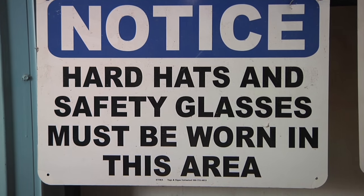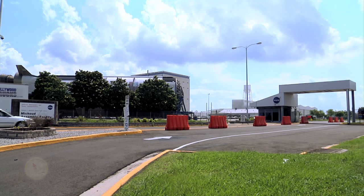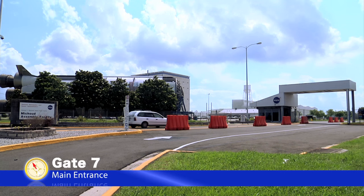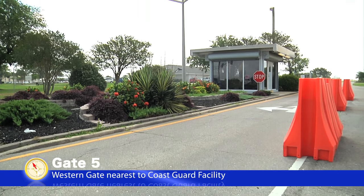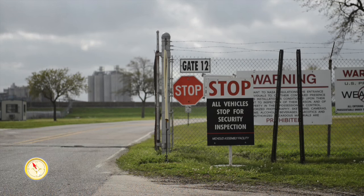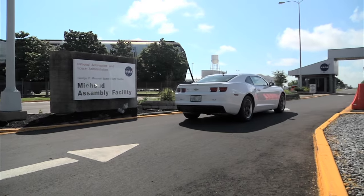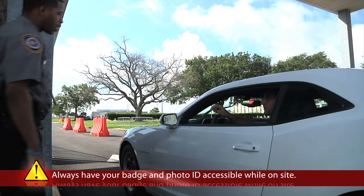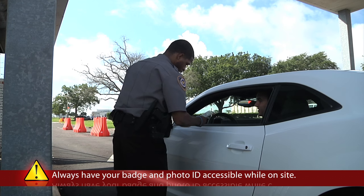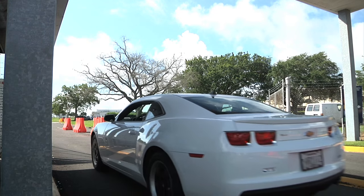Please discuss any PPE concerns you have with your POC. When you are ready to enter the facility, you should note there are multiple entrances onto the MISU site. There are two general entrance gates: Gate 7, the main entrance for all tenants, and Gate 5, nearest to the Coast Guard Exchange. Gate 12 is for deliveries, oversized, and hazardous loads only. Proceed to the entrance of the facility with your photo ID and issued badge. Stop at the checkpoint where the guard will examine your credentials and allow entrance. Both of these documents must be held on your person at all times while on site.